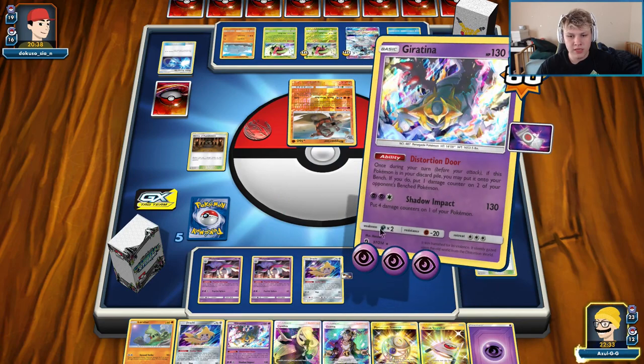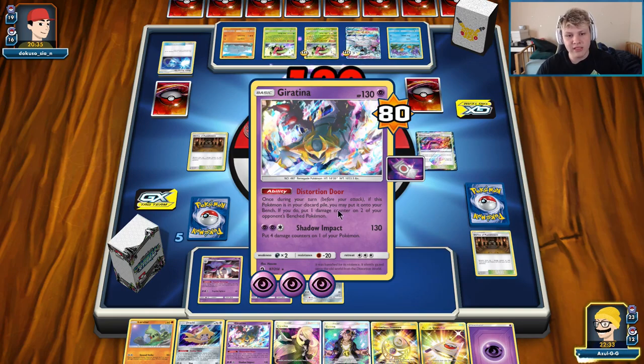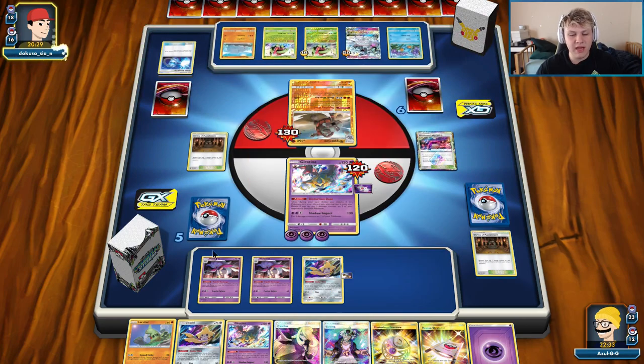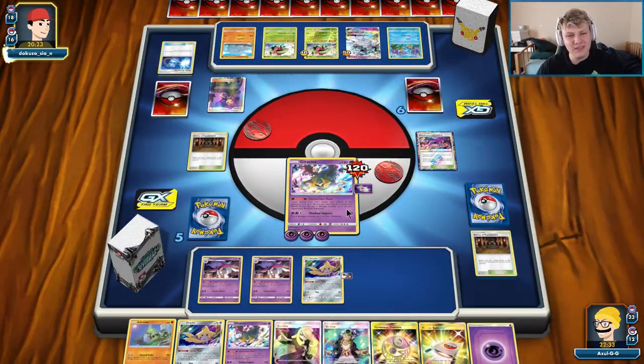Yeah, just go ahead and Shadow Impact again. I think we might just KO our own Giratina so we can actually get access to more distortion doors. I think that might be the play here. We can KO our own Giratinas. We can constantly keep Shadow Impacting, KOing our own Giratinas, get access to extra distortion doors, and then go from there. There's an Acerola.